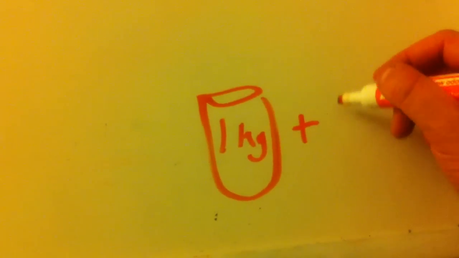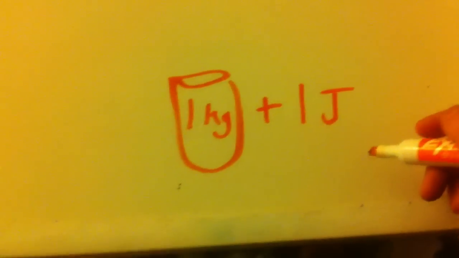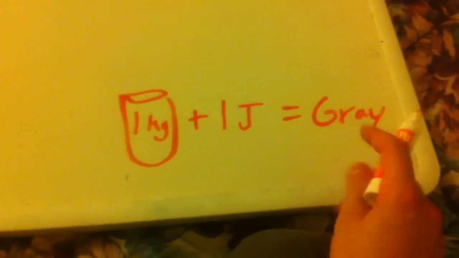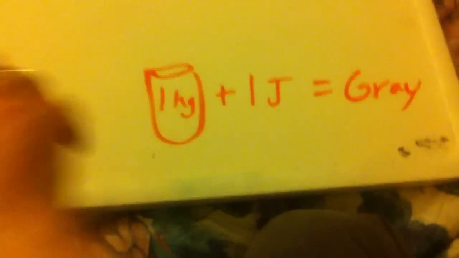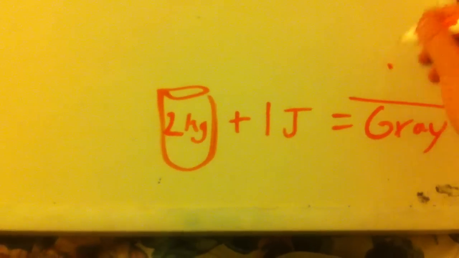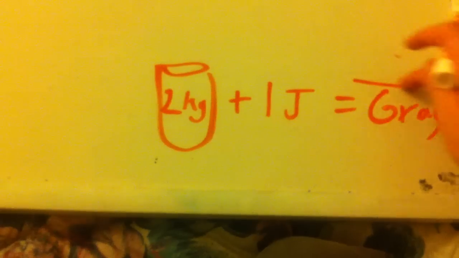For every kilogram of matter, if I can increase the energy in it by 1 joule, that equals 1 gray of radiation, if this is ionizing. So I take this 1 kilogram, expose it to radiation that deposits 1 joule, then it's a gray. If this were equal to 2 kilograms, and I increase it by 1 joule, that would be equal to 1/2 gray. Oops, I did my math wrong. 1/2 gray, okay? So that's how you determine that. Now, in this case, the exposure you're talking about is in the micrograys. Okay, so how does a microgray become a sievert?